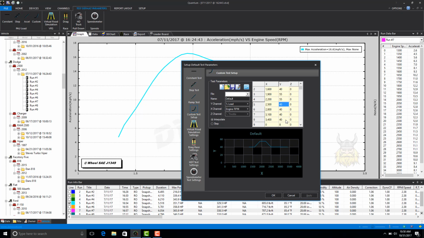I will say that this whole training video is about quantum, but many of these things were possible in Dyno Compute X. In particular, this custom test was. Some of you may be familiar with doing it. It was structured a little bit differently.